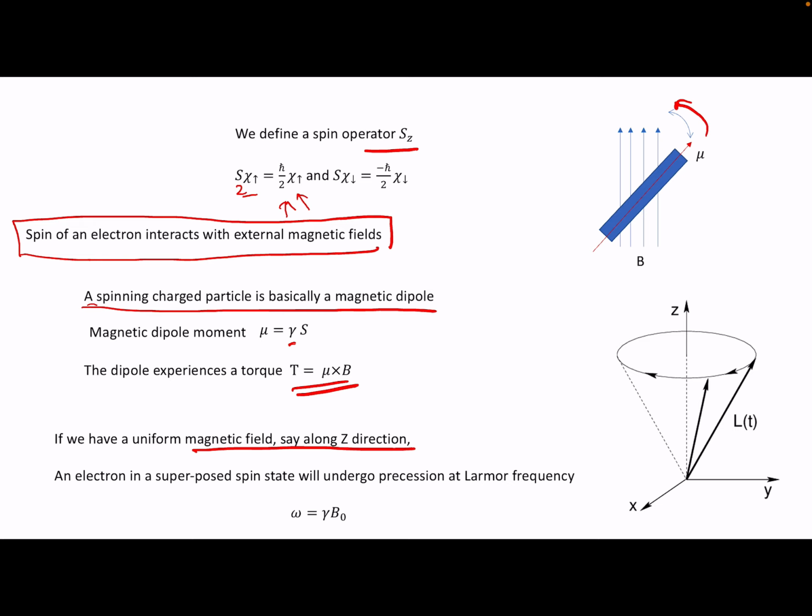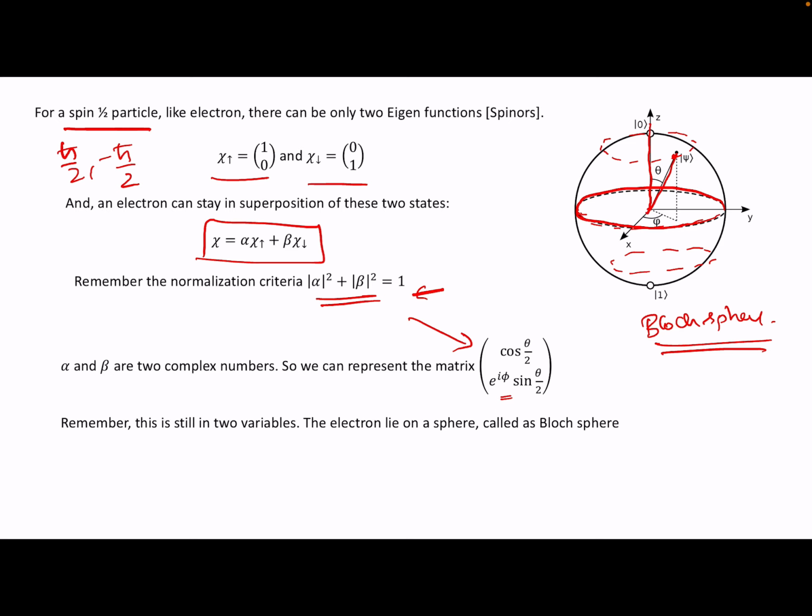What happens is the spin is known to precess at a frequency which is called the Larmor frequency. Remember, this is the Bloch sphere that I spoke about, right? So basically we have the Bloch sphere here, and this is at some point on the circumference. If I have a magnetic field B naught, this radial line is going to precess along this line, right? If I go back here, let's say we have something like this here.